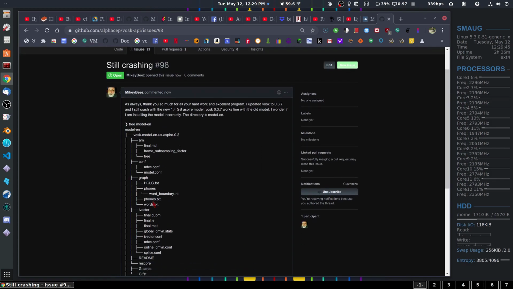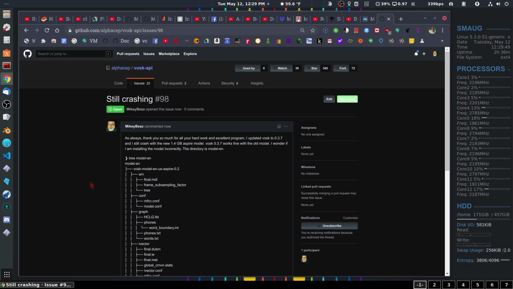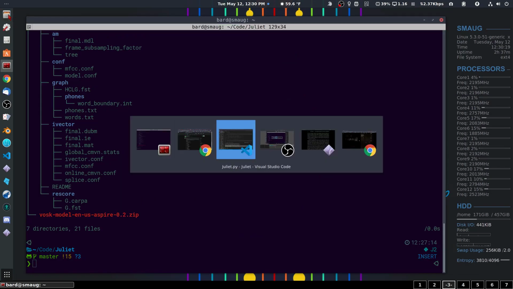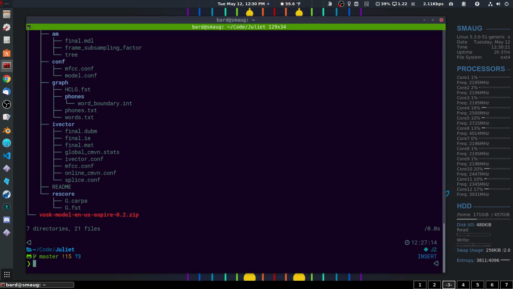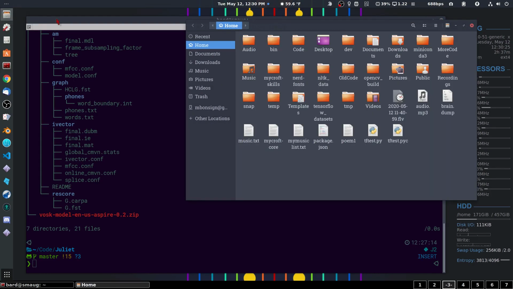I have a feeling that I'm just not setting this, there's something wrong with this directory structure, and so on. It's hard to know because there were no installation instructions with this new model. But I have hopes that it will work. The current one works very well, but anyway, did I put this back? Did I put it back, I wonder?